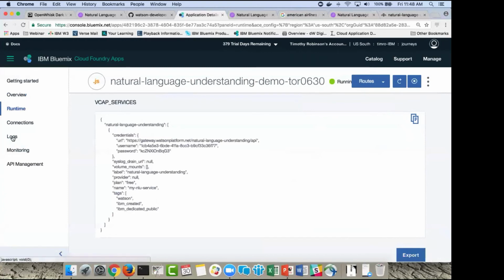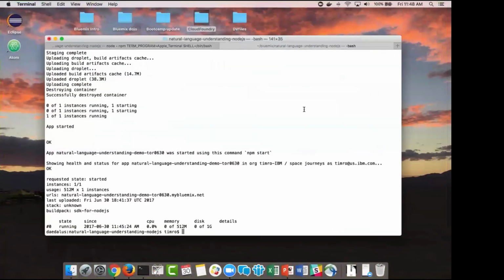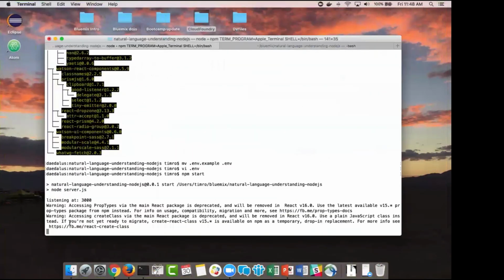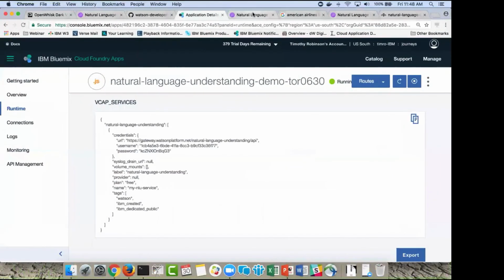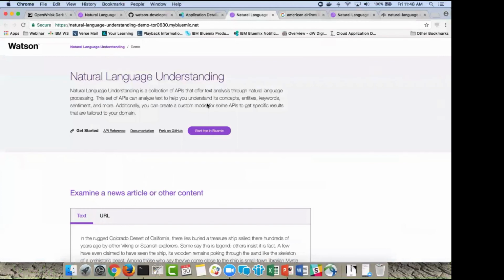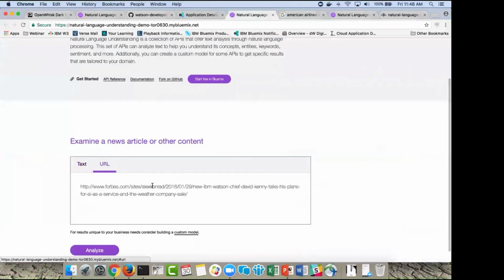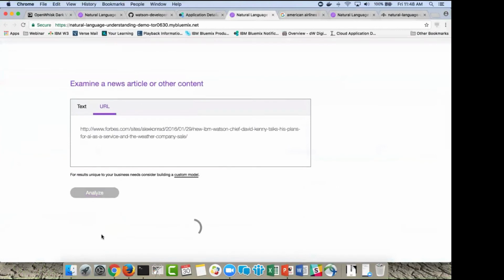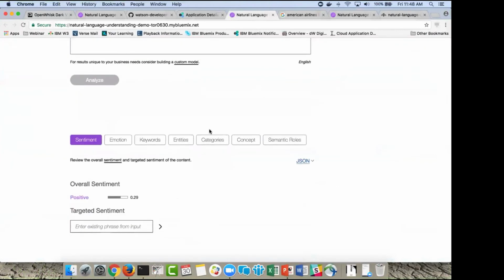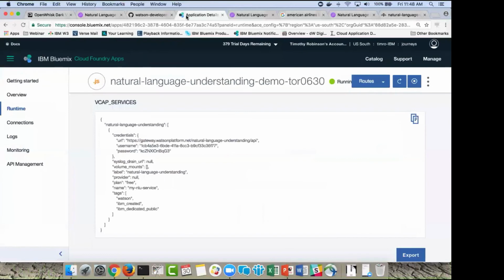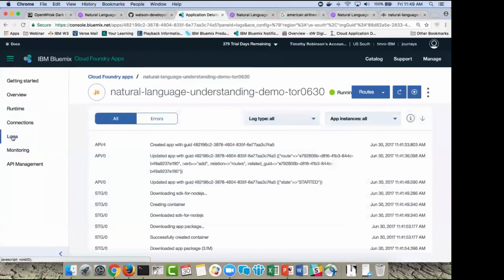If you want to see what's going on with your app in terms of logging, let's go back here to our dashboard. Oh, I got a React message here, right? Well, let's use the app here in Bluemix. I'm going to get the same results I got before. The reason I did that is I want to show you, if you want to see logs from your application in Bluemix, the style that you want to use is just write anything out to standard out, write it out to the console, and we will collect it.